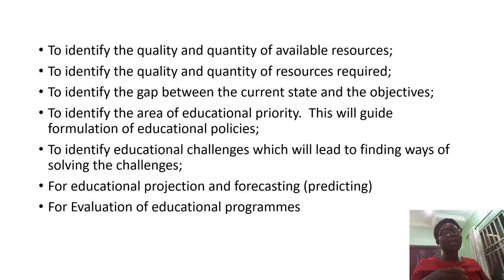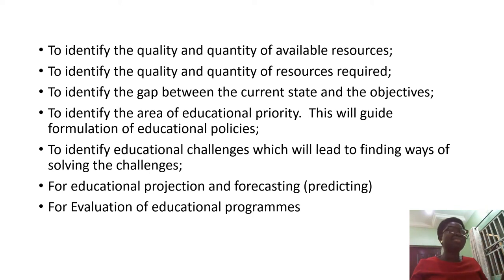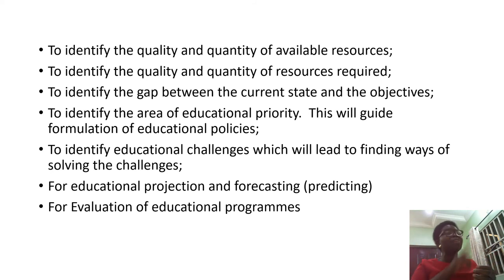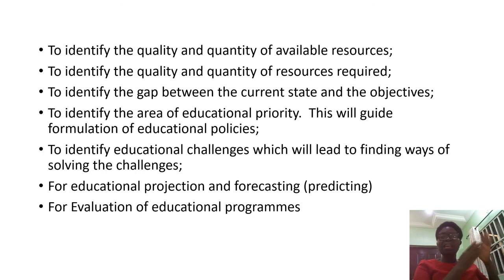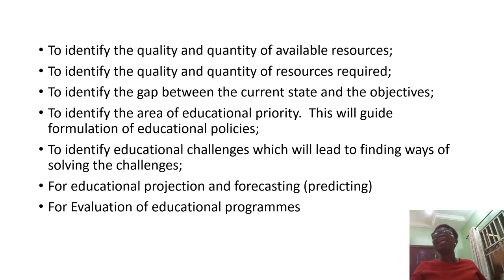Furthermore, you can carry out statistics to evaluate educational programs — to find out whether a program you embarked on is actually succeeding. For example, we had the 6-3-3-4 system before the change to the new system. That period of 6-3-3-4 was a program with a policy that came up to run in that order. You could carry out research to find out if the 6-3-3-4 succeeded or not, and if it didn't, why it did not succeed. These are things statistics can help you bring out to project further planning. Likely from what researchers and educational planners discovered, it was not really succeeding — that was why the change came, and now you have six years in primary school, with the first three years of secondary added to basic, rolling through nine years as a goal.